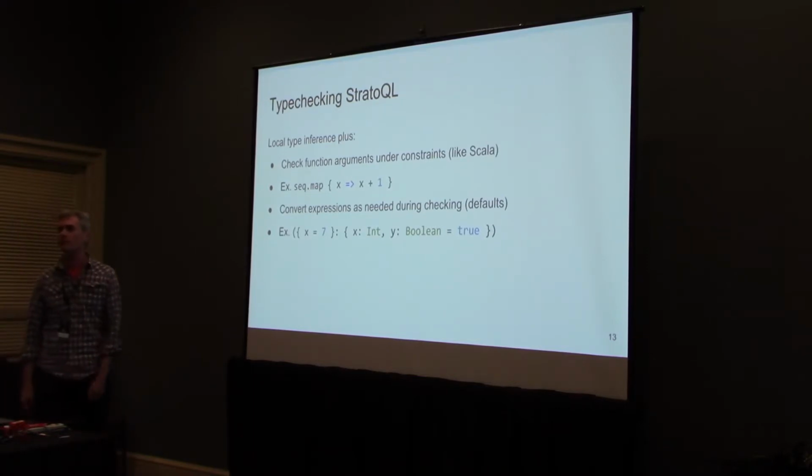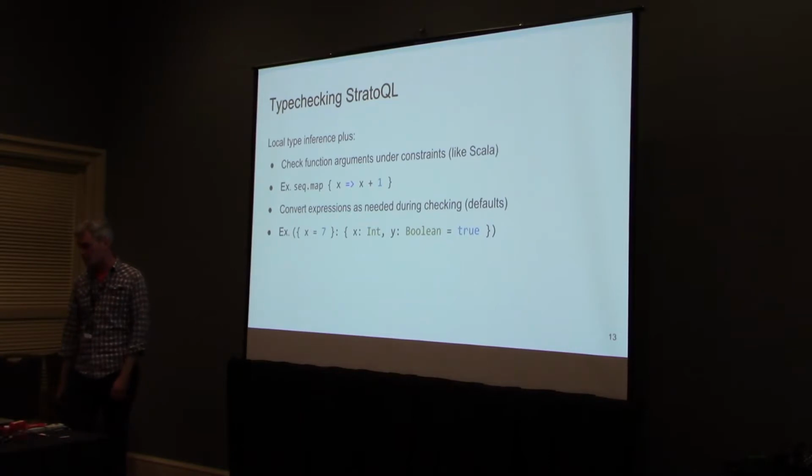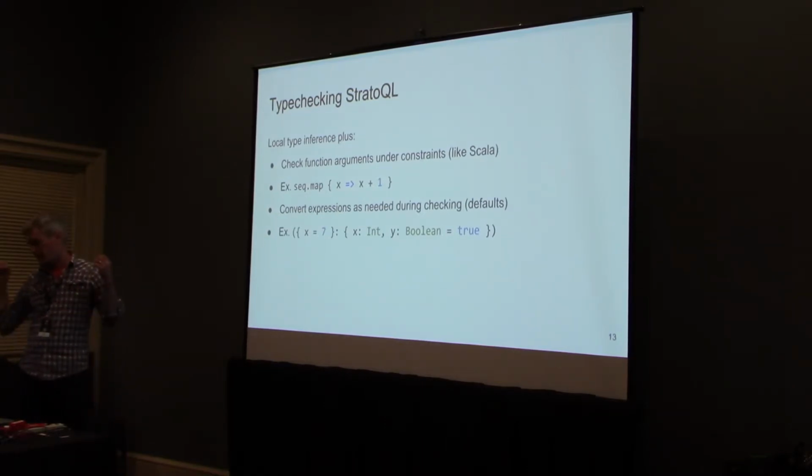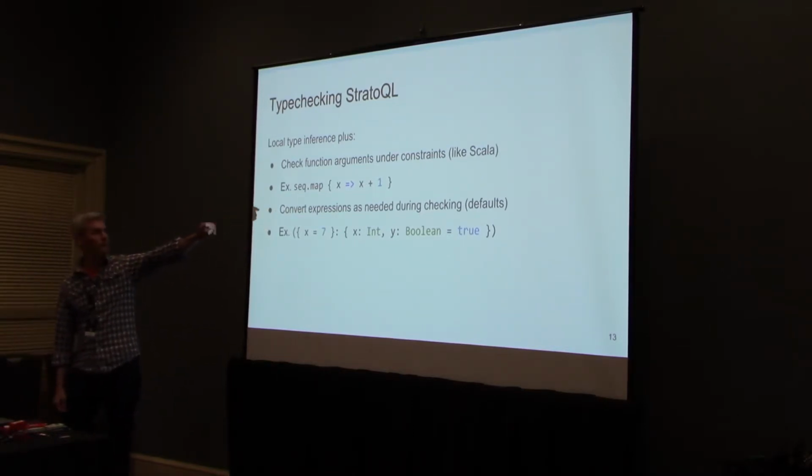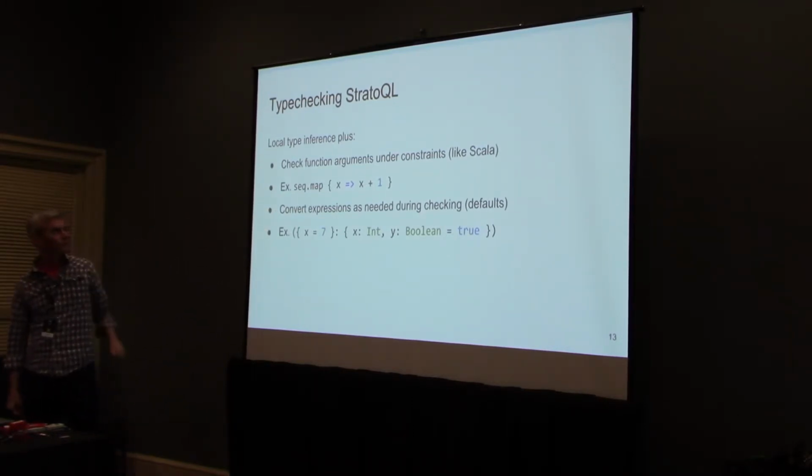Well, we basically follow this pretty closely with some extensions. So one of them, just like Scala: a weakness of that original formulation is that if you're using anonymous higher order functions, synthesizing types for those doesn't work very well. We can't synthesize a type for an unannotated function like that. So just like Scala, we check it instead with an environment of constraints and try to refine those constraints as we do the checking in order to finally come up with the final types. So that's just like Scala, I think.